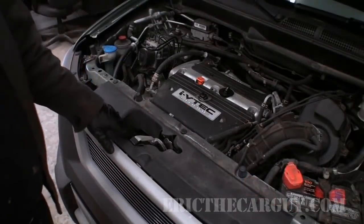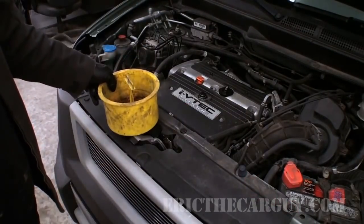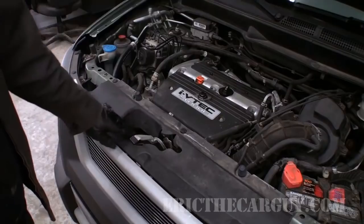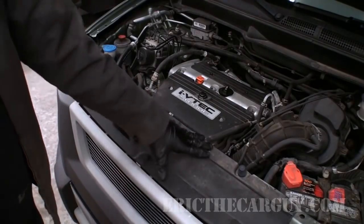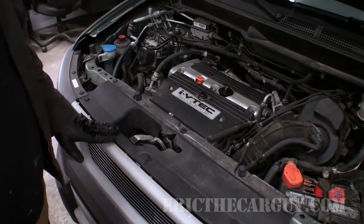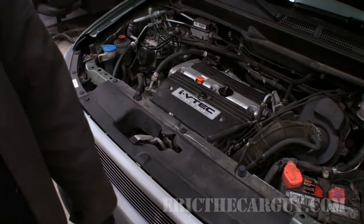All right, now I need to fill up my coolant. But the way this radiator is, it's down inside here, and I may not be able to use my spill-free funnel, which would be disappointing, but not the end of the world. What I'm going to try, though, is to remove this upper cover here and see if I can get down in there, because if I can, it's a win. If not, well, I will just slip a pan underneath here and bleed the cooling system that way.